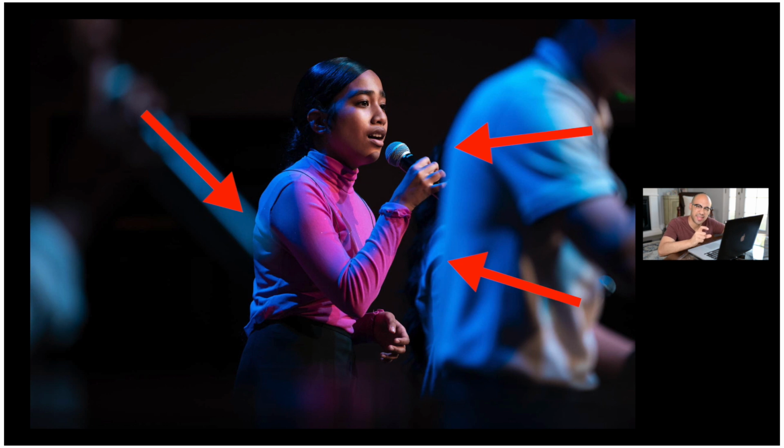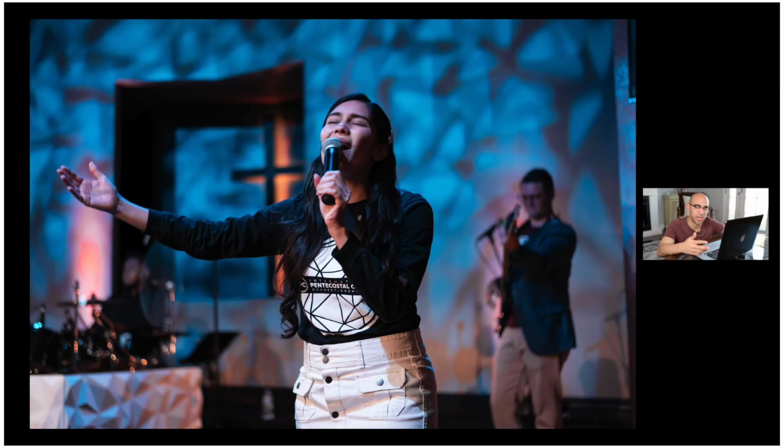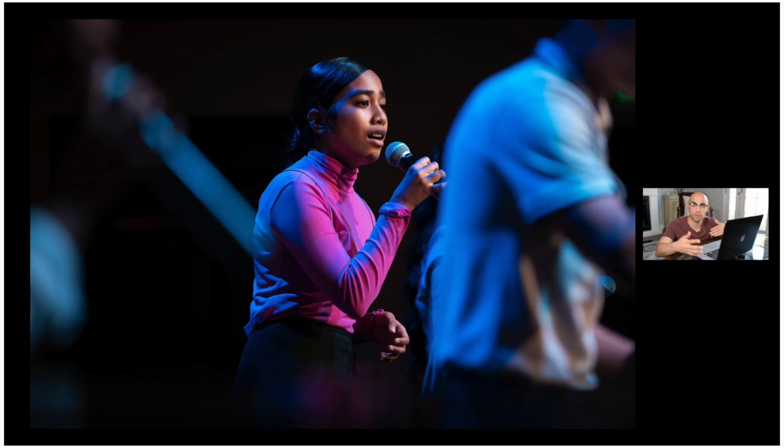Just minor tweaks like that can make a photo of one praise singer look a lot more interesting than if you were to photograph them by themselves with nobody else around them. Obviously, with the last sample photograph, the praise singer was by themselves with no other foreground, and I'm not saying that that single photograph compared to this photograph is better or worse. It's just another compositional option for you to use.